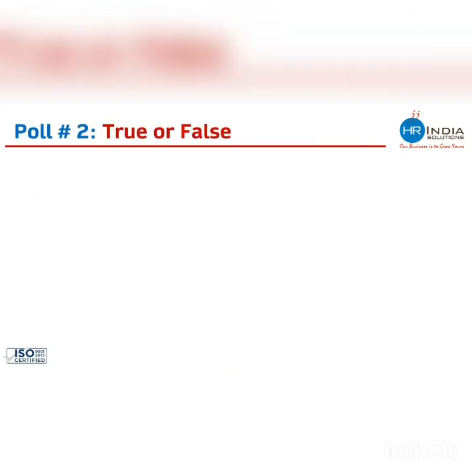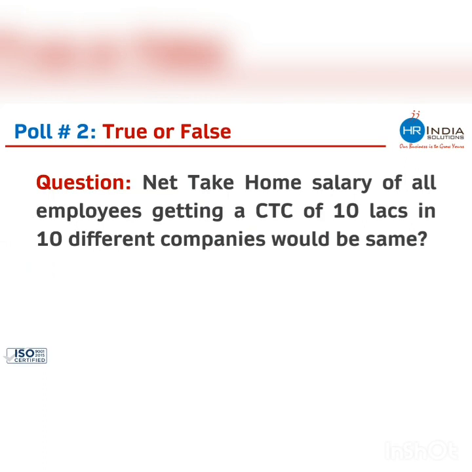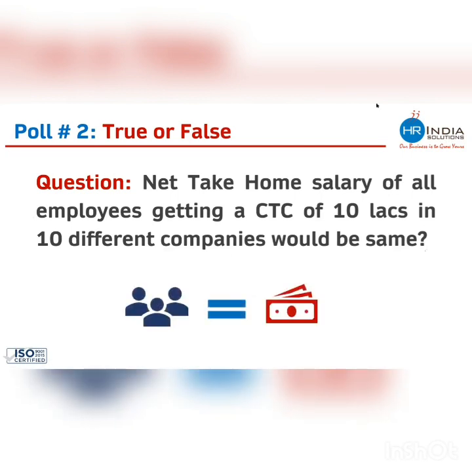What is compensation and benefit management? And before moving forward, let's have a poll here. This is mainly for the understanding of today's topic, that is compensation and benefit. The question is, the net take-home salary of all employees getting a CTC of 10 lakhs in 10 different companies would be the same. Is this statement true or false? You just need to answer in true or false. I'm just launching this poll, and you can share your input, and we'll move forward to the main content.